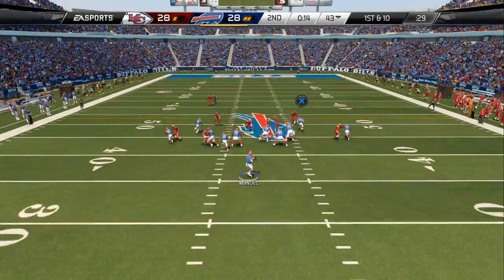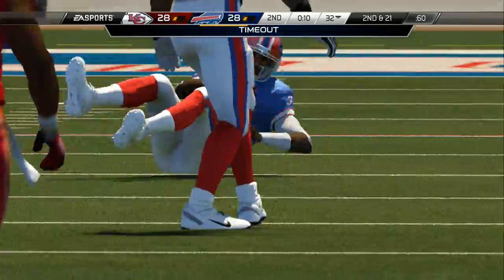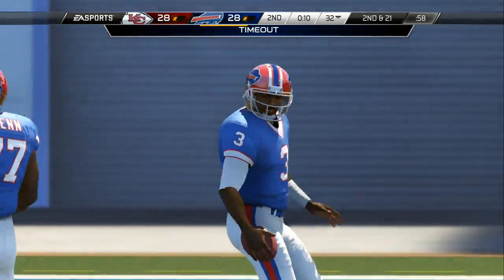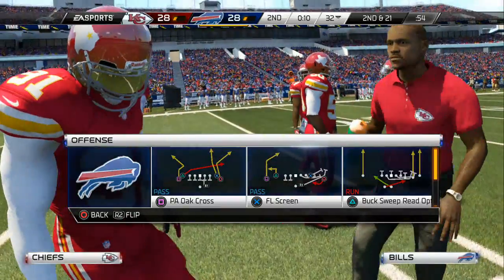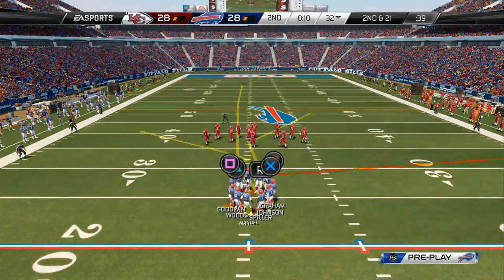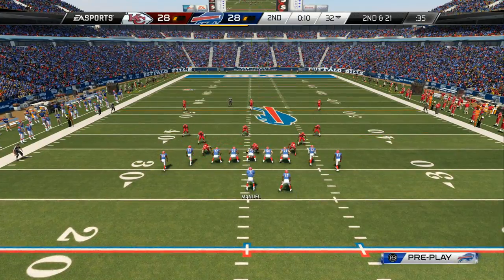C.J. Spiller is in the backfield. Hamba Ali brings the quarterback down. The offensive coordinator's just got to make some adjustments here. They can't stop the defensive line from sacking the quarterback, so either keep the tight end in or keep the halfback in to help block for the QB.